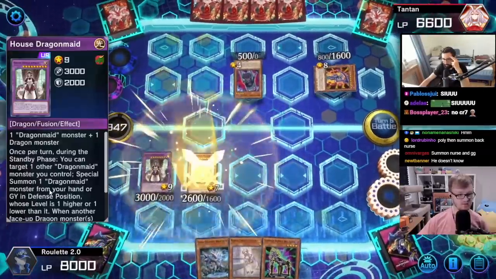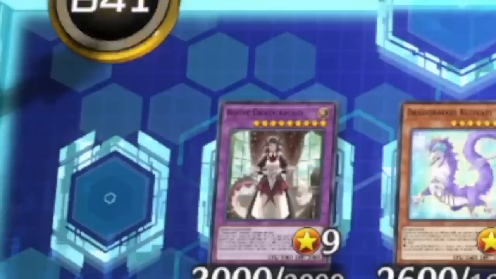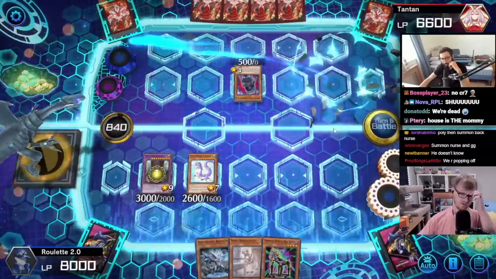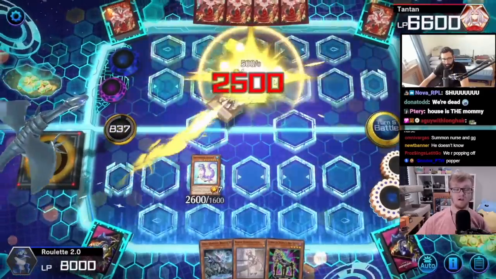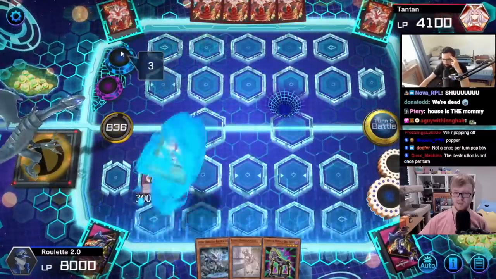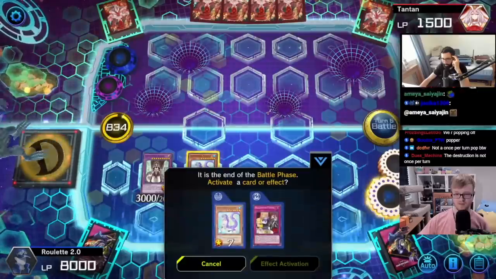What does House Dragonmaid even do? During the standby phase, it brings out a different level. Oh, this pops a card now. Oh, that's cool. Yep, it does indeed. Okay. Rip. Battle. 25. Okay. Getting you a little bit low. This puts you to 15, right? 15? Yeah. Okay. All right, that's fair.